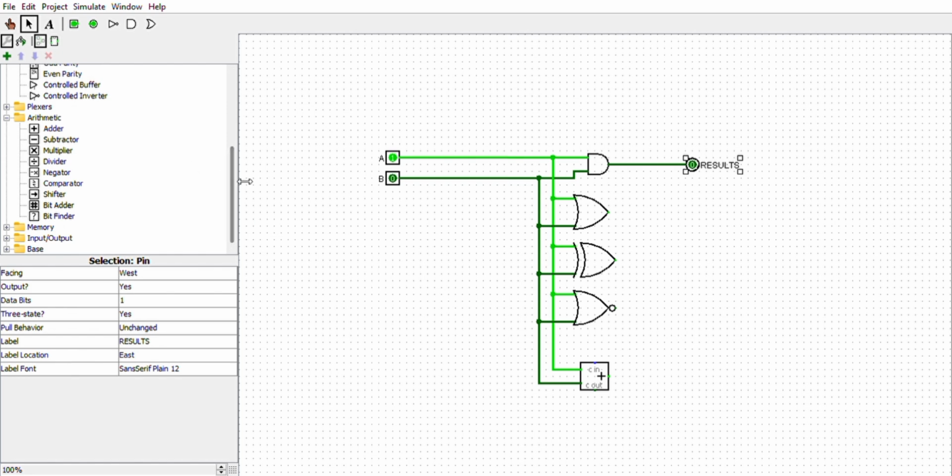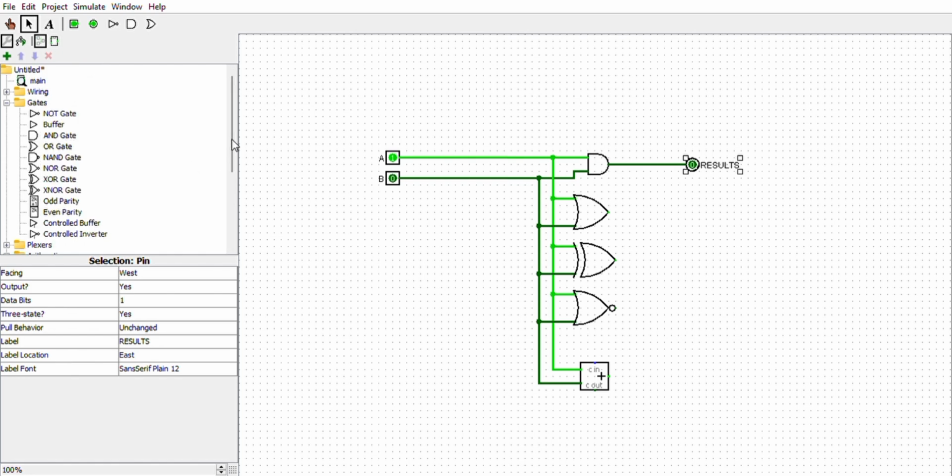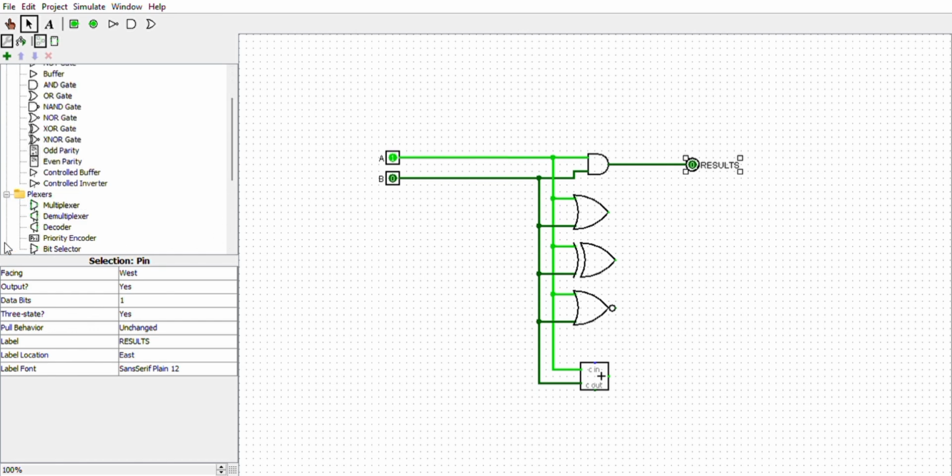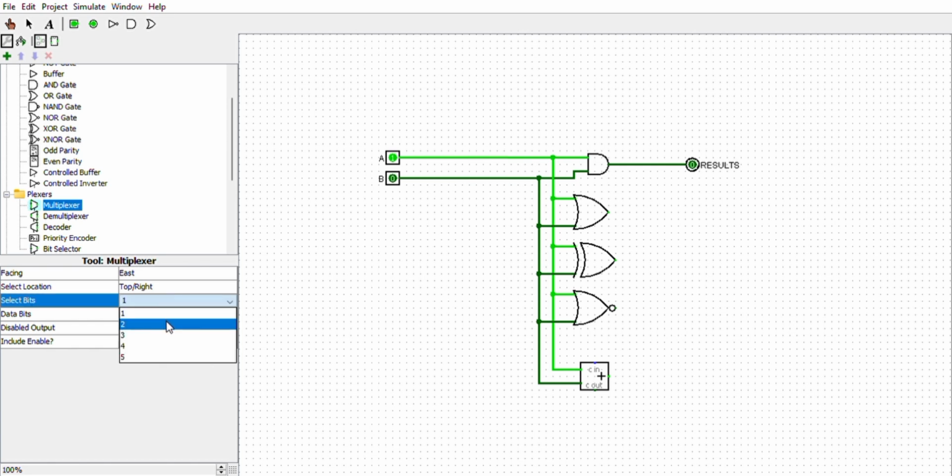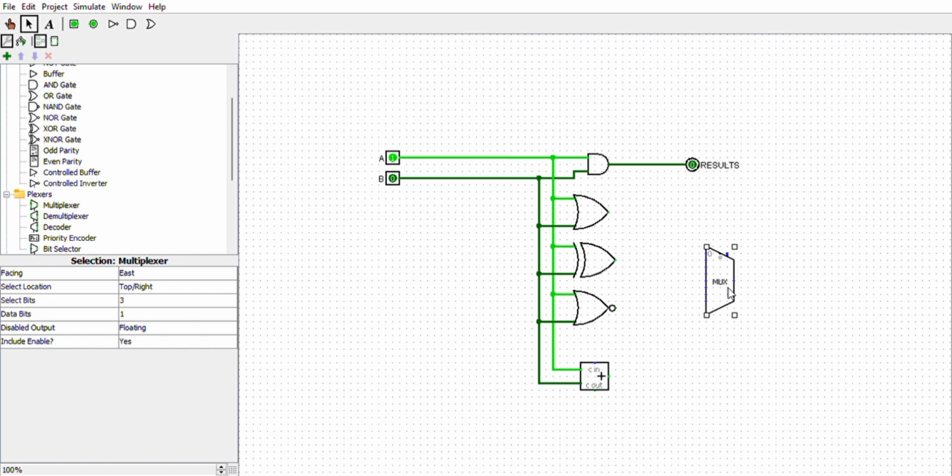I will need a multiplexer. I'll go to plexers and choose multiplexer. I will choose this one to top right. I'll choose this one to 3 select bits. So I'll just place it somewhere here. And I will include the enable.